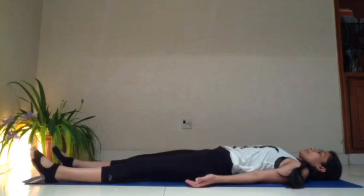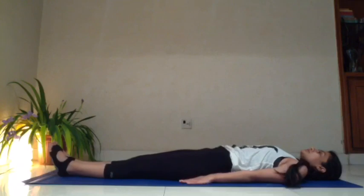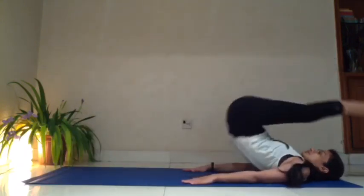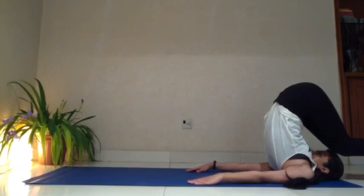Let's get ready for plow pose. Your feet together, arms and palms on the ground. As you inhale, raise your legs up. Exhale, give a push to your back, body back. Come on to plow as far as you can go.